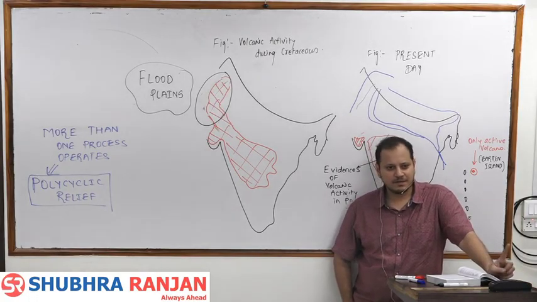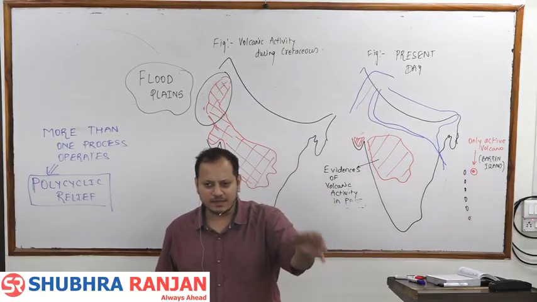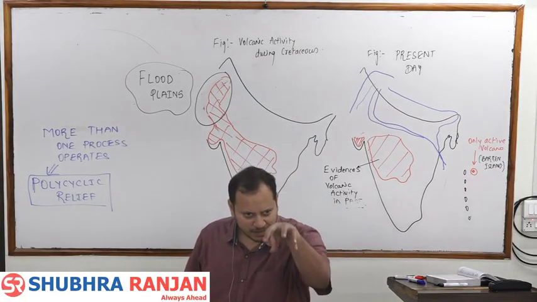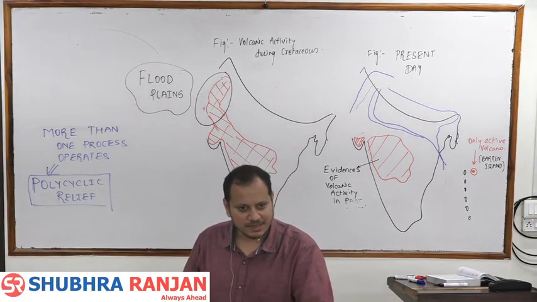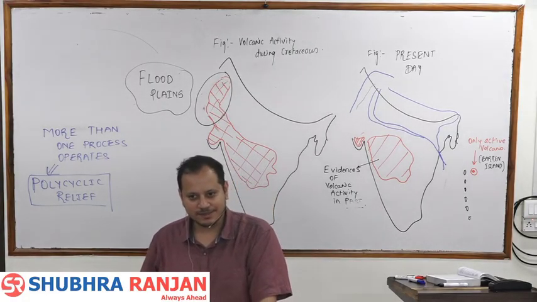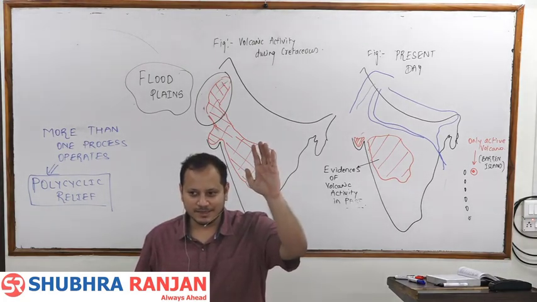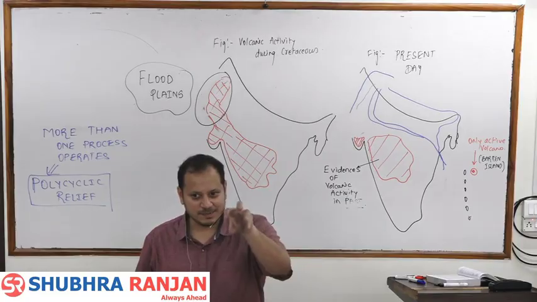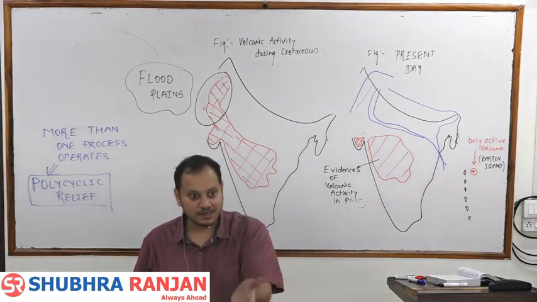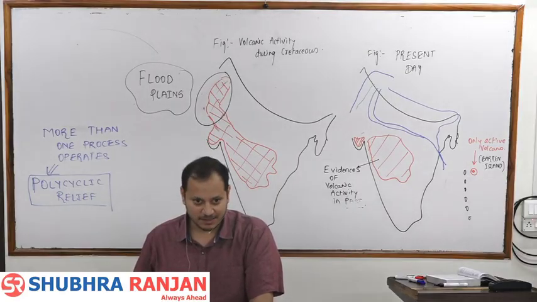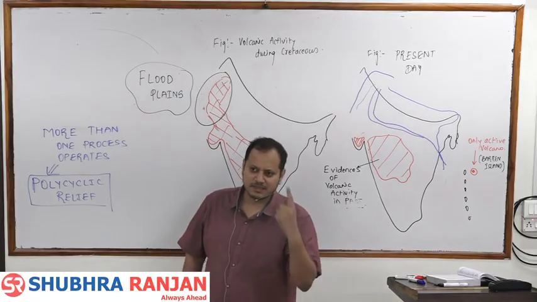Monocyclic relief, single process. Example, you don't have to even go ahead. This is the best place. We are in the Great Plains, Delhi, recently formed. But Delhi is also the end point of the Aravalis. So why were the Aravalis formed? Due to folding. Even today, this is polycyclic. So in Delhi there is Ridge Road, polycyclic relief. Delhi's outer parts which are touching Haryana, Great Plains. Getting it? So this is an example of a polycyclic relief. There cannot be one cycle.